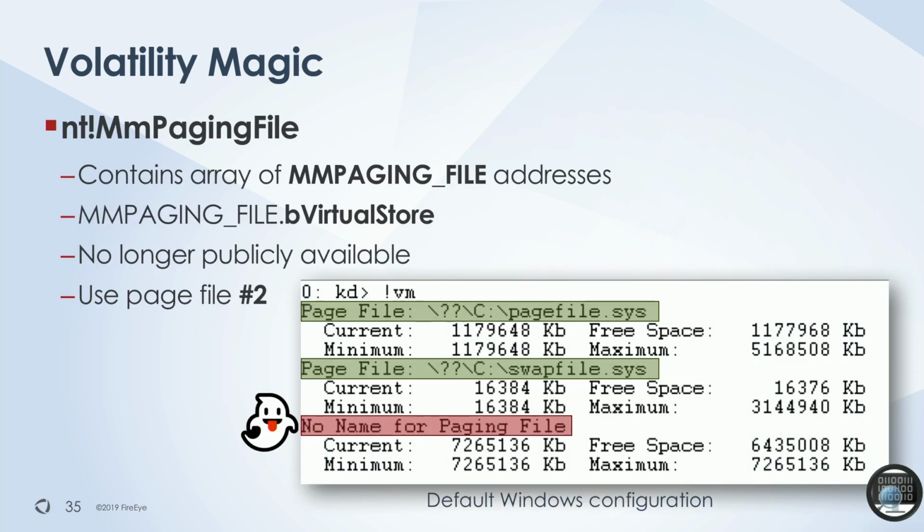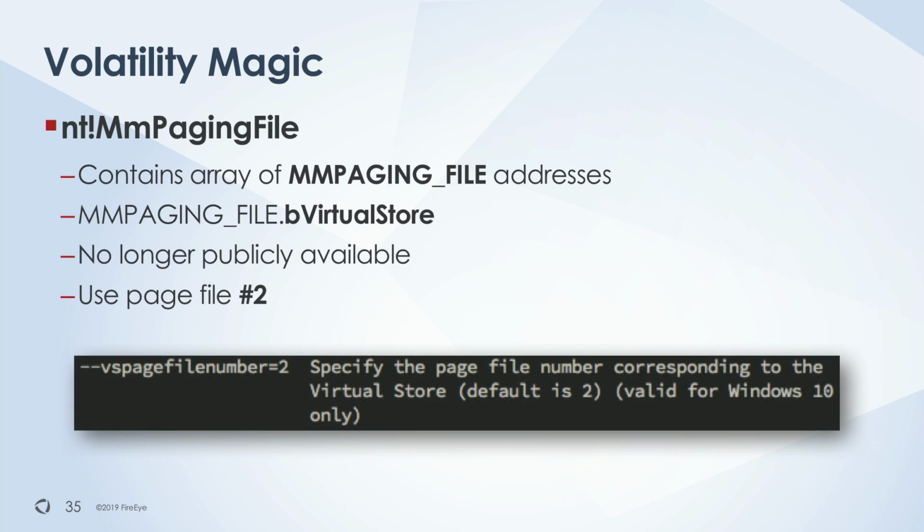The other address we needed was the offset to paging file. Paging file points us to an array of these paging file addresses, which are the structures that represent the different page files. They tell us the page file name, pagefile.sys, and now in Windows 10 there's also a Boolean value to let you know if it's a virtual store or not. So we tried to use a regular expression to find this, but the offset typically resided in a page that was either paged to disk or compressed. And since we can't read that compressed memory yet, not much we can do. So we decided to use the default value, index number 2. We can also specify it on the command line. All right, so that's our two offsets.